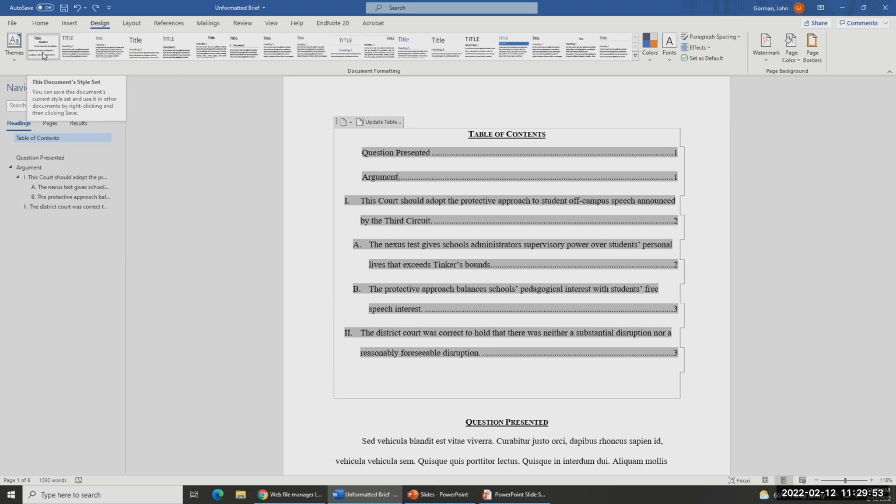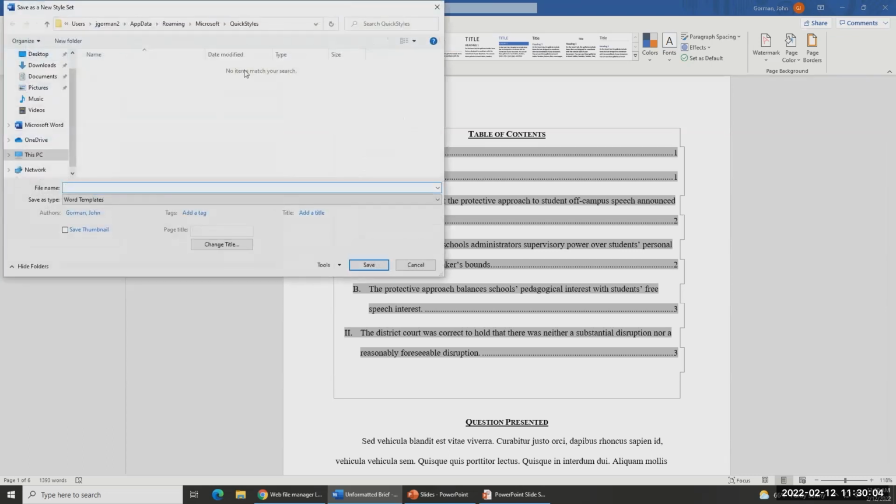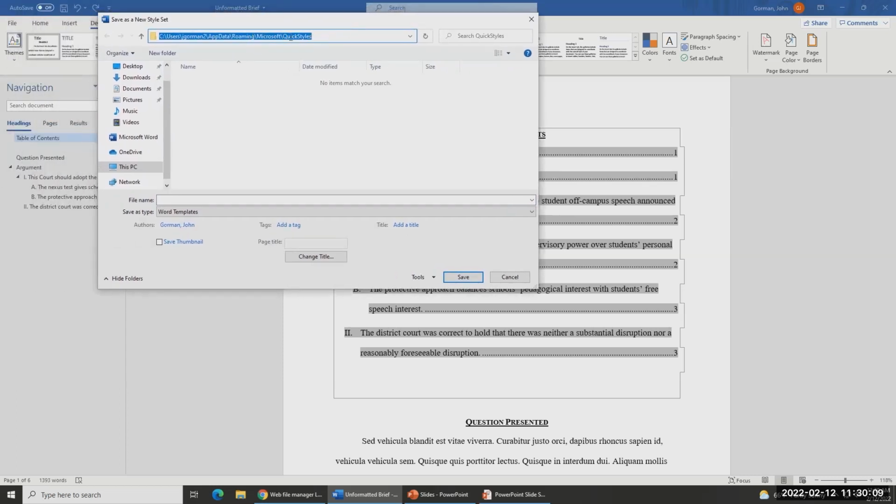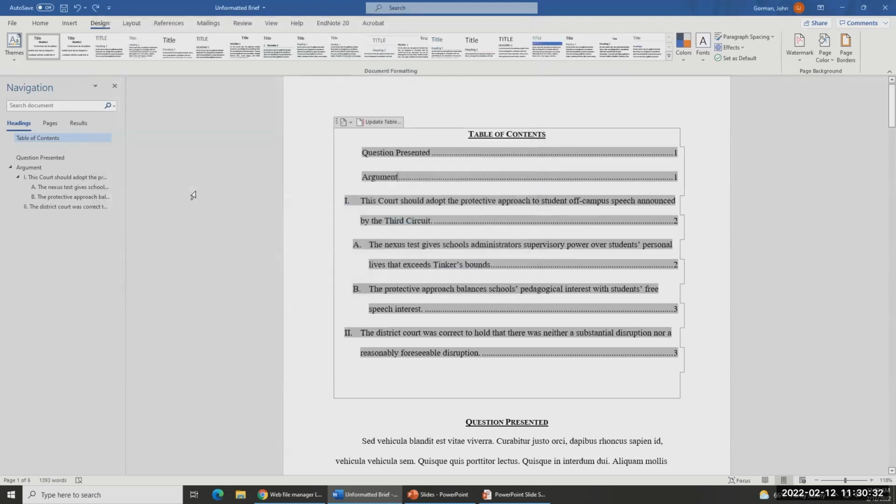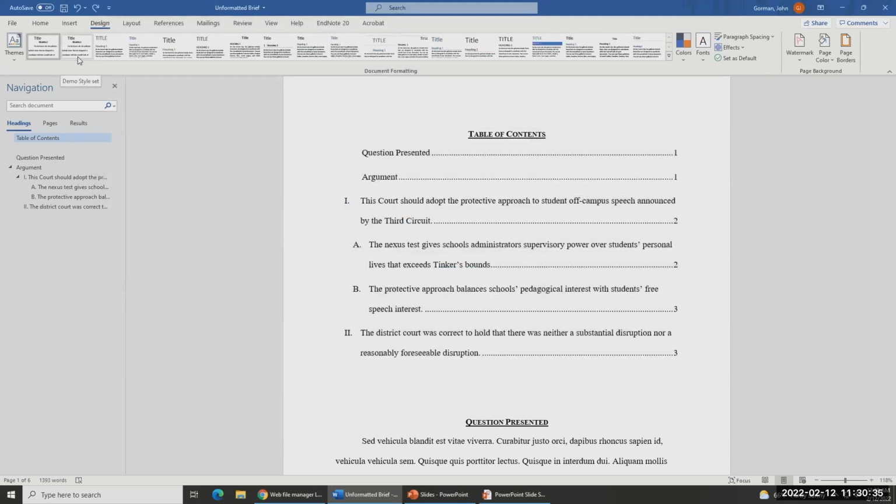All right, obvious enough. To save that, to make sure that it's available to you at other times that you're using Word, right-click it, hit Save, and note the folder that it's saving into. Then you can save this as, I'm saving this as demo style set. And now this appears in my style gallery.